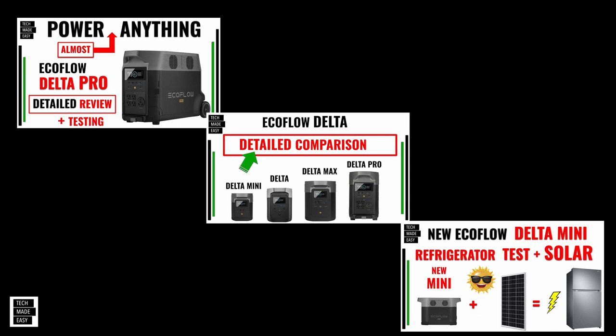The video in the middle is a detailed comparison of the Delta power stations, right? These solar generators. And again, really good information if you just want to know the differences between all of the Deltas. Because look, you might not be able to afford a Delta Pro. You might want to go with a Delta Max or a Delta or a Delta Mini.